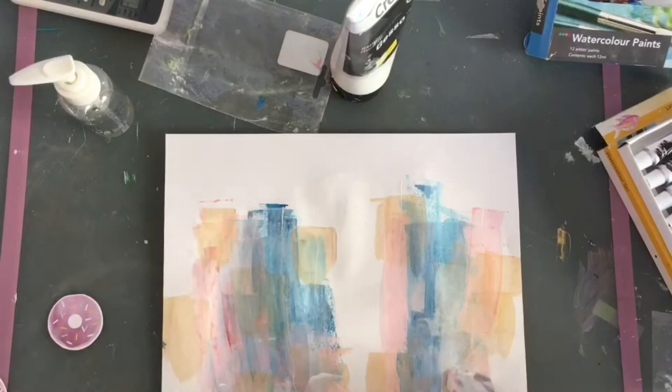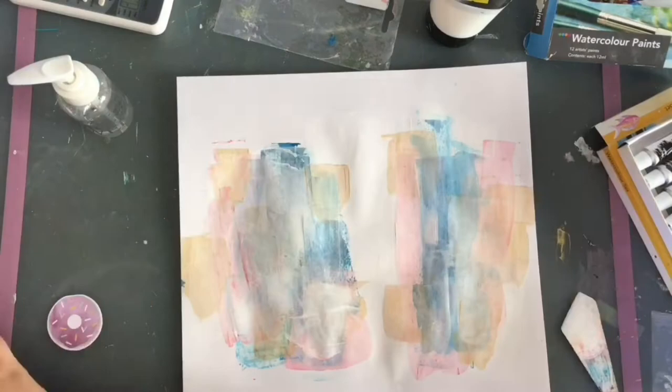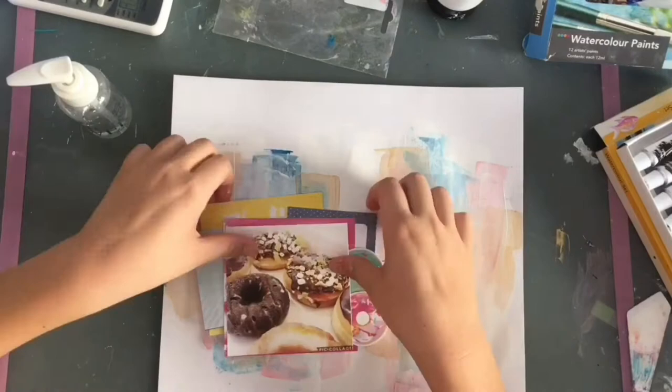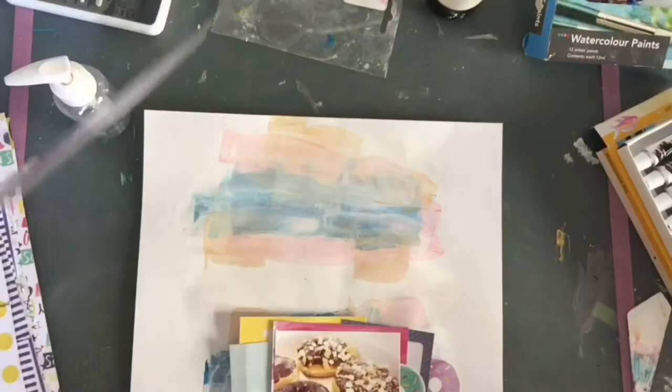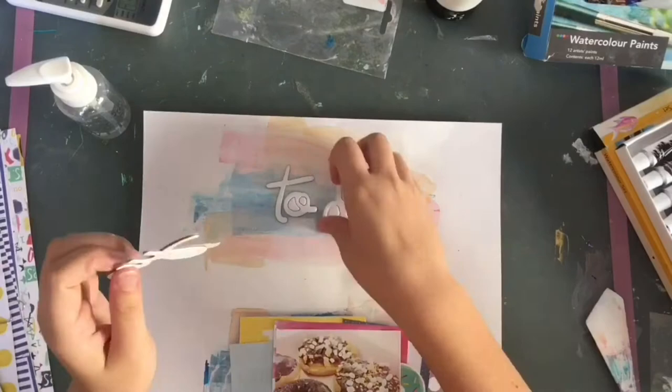It's not bright enough and a bit too dark, so I keep adding more gesso to brighten things up and tone down the dark colors in the background. I placed it there and I'm thinking I'll do one cluster at the bottom and another at the top, but again I added too much paint so that's not going to work. I'm going through this chipboard piece and pulling out a couple of pieces I thought I might use — the one that says 'today' and the one that says 'love' — and trying to work out how I want to do that top cluster while looking at the sticker sheet.